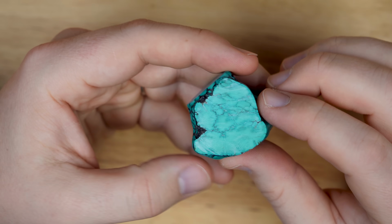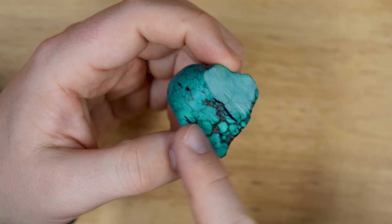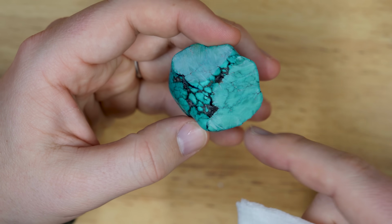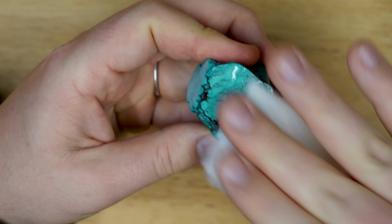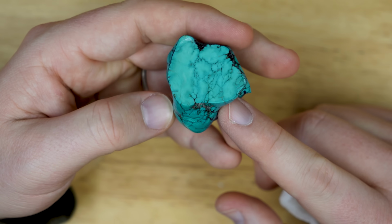All right, I got this sawed up and I think we're in luck. I was kind of worried that this black stuff, which I don't know what it is, would be kind of riddled throughout here. But if I look at the major part of it, it looks like it's pretty clean. So that's a good deal.